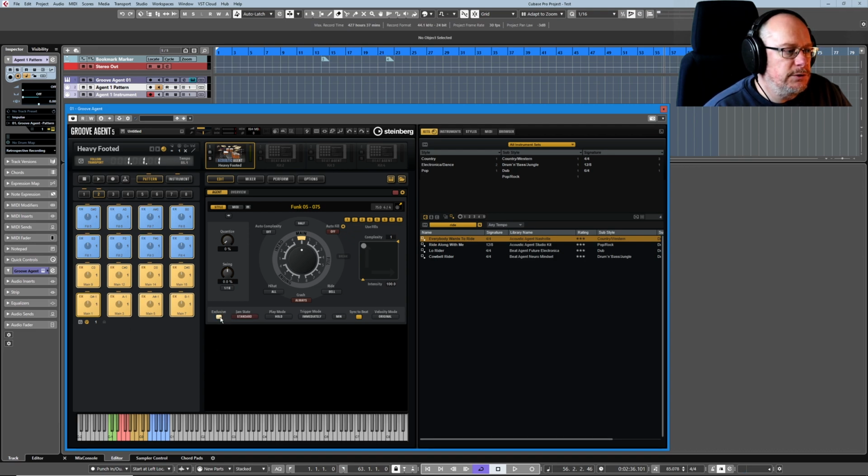I'm going to ask for them to be all exclusive, so only one pad will ever play at a time. I'm going to ask for the pad modes to be toggled, so I can just hit a key or a pad at my choice, and then that new pad is going to play from that point onwards. I'm going to set my trigger mode to next measure, so it's going to change patterns according to my instructions, but only every bar. And we are now good to go.